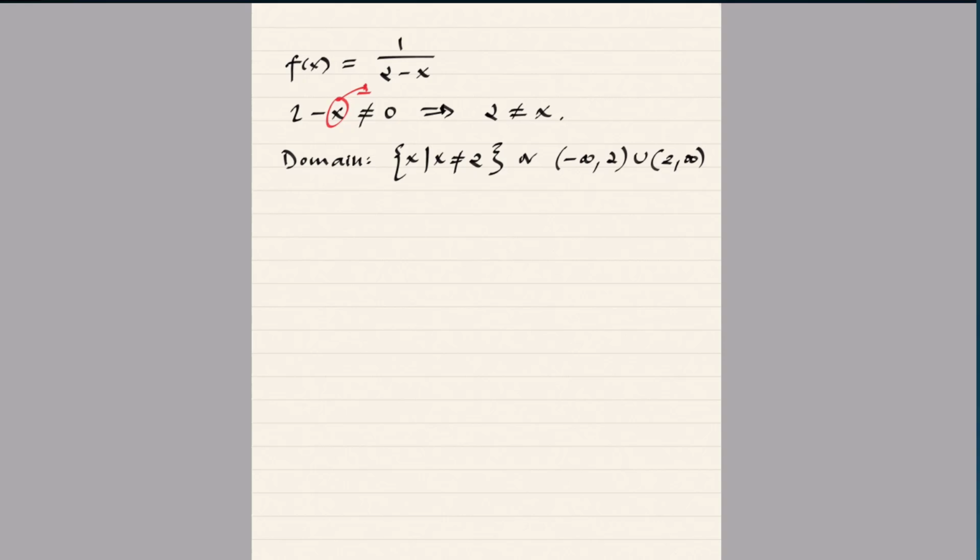And so if you want to state the domain, you can state it a couple of ways. You can use what we call set builder notation, as you see on the left, x such that x is not equal to 2, or you can put it in interval notation, which is probably the more common way of stating it. So we're saying here that you're going to take those two sets, the interval from negative infinity to positive 2, and then the set from positive 2 to positive infinity, and you're going to put them together with a union symbol. And the reason I'm using round parentheses on the 2 is to exclude it. So either way you slice it or dice it, that's our way of saying everything but 2 is the domain.